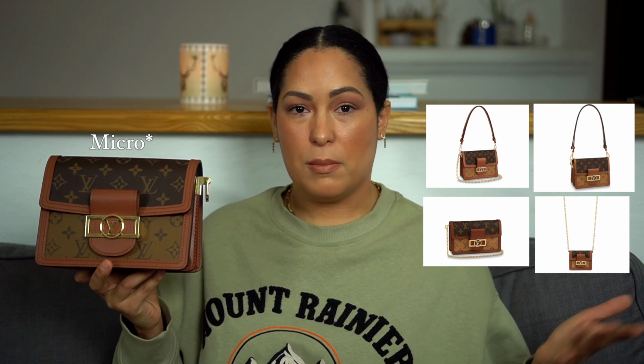So yeah, there is, I think, 4 different sizes of this bag. I could be wrong. There is the Dauphine MM, if I'm not mistaken, which is the largest size. Then you have the Mini, then you have the wallet on chain, and then I think you have the Nano, which isn't really a bag, but they throw it in there as a bag. So to each his own. Some people will say that they use it as a bag. For me, you could probably put a piece of gum and maybe $1 in there, and that's it. I wouldn't count it as a bag.